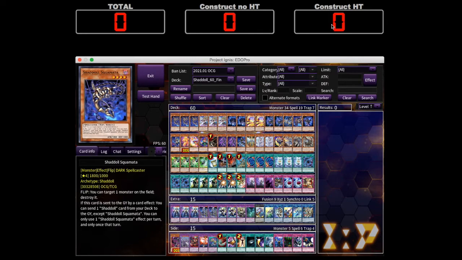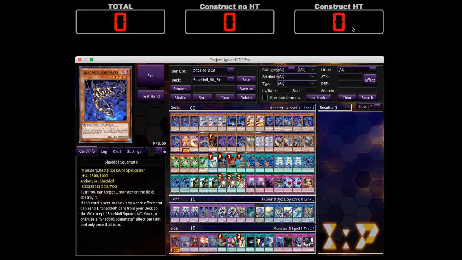The second one is telling us how many times we can make construct if opponent has got at least one hand trap among Ash and Gamma. So why did I choose those? Because at least here they are the most common. Of course, some people are also running Nibiru, some people are running Bell, some people are running Schoolmeister and so on. But the hand traps that are really disrupting our play are Ash and Gamma. So we assume that opponent may or may not have them.